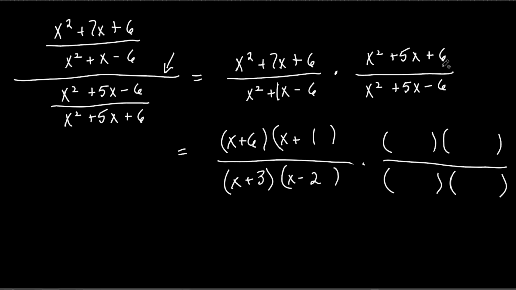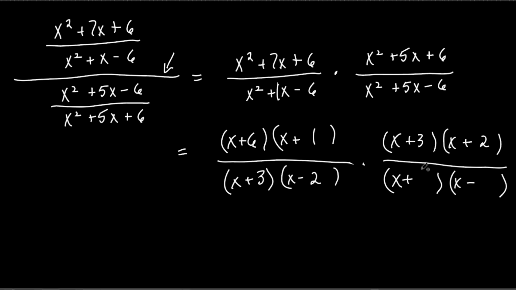Let's do this. 3 and 2, right? Yeah, I only have two choices, 6 and 1 and 3 and 2. So 3 and 2 add up to 5, and they multiply to be 6. That works for me. And then let's take a look at this one. Let's see, I'm just looking at my notes here. Just want to make sure I'm doing the right thing. All right, so I've got x and x right here. Again, it multiplies to be a negative, so one's going to be positive, one's going to be negative. So what are we going to use? Are we going to use 3 and 2 here? No, because if I subtract, there's no way I can take 3 and 2 and subtract them and get a 5.